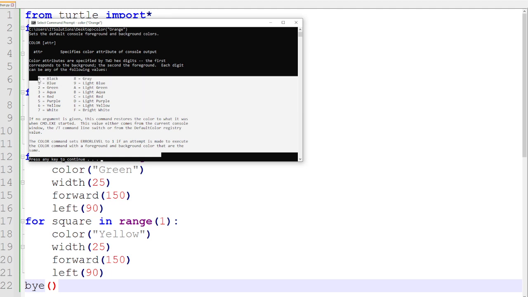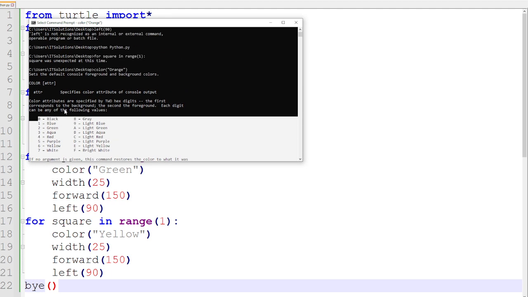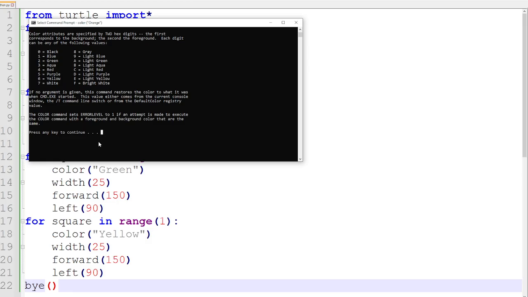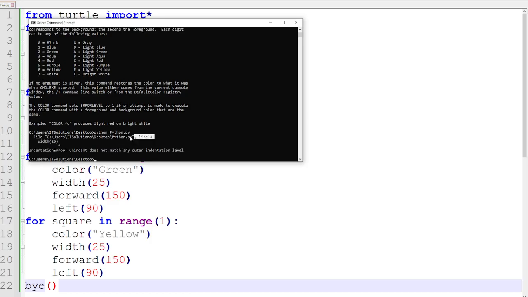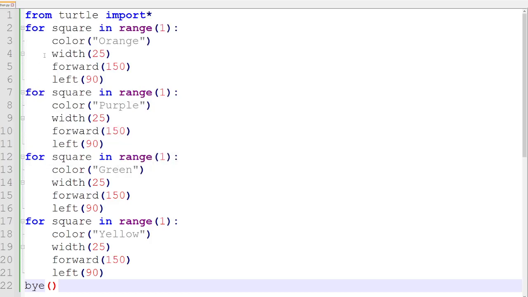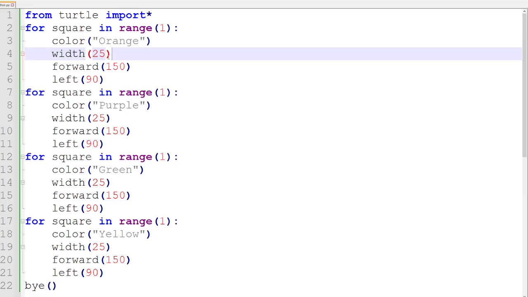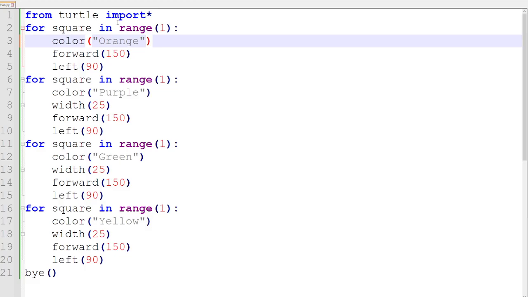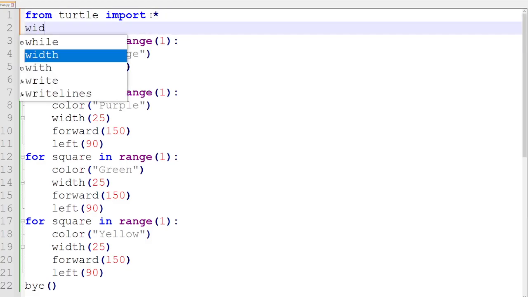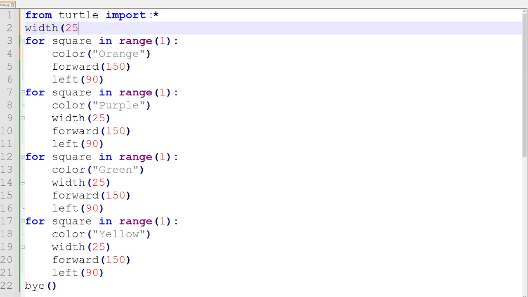That's it. Let's save it, and let's go. Color, this color attribute, which color, press any key to continue. Let's do this. Desktop python.py, and because line 4 width 25, let's change the width, everything over here, import, then this, and then width is always 25.